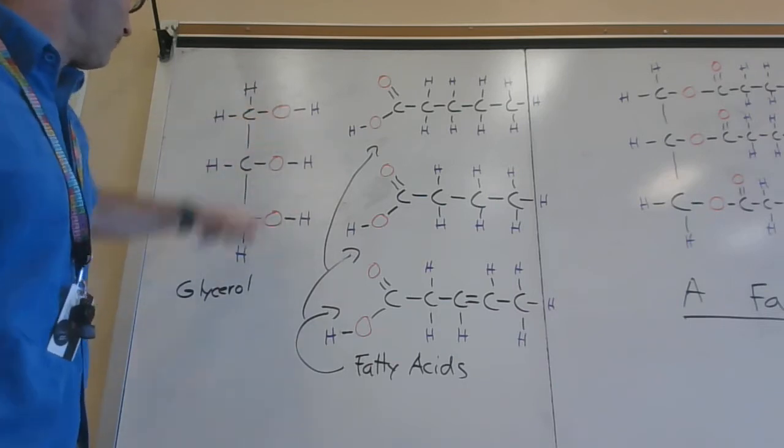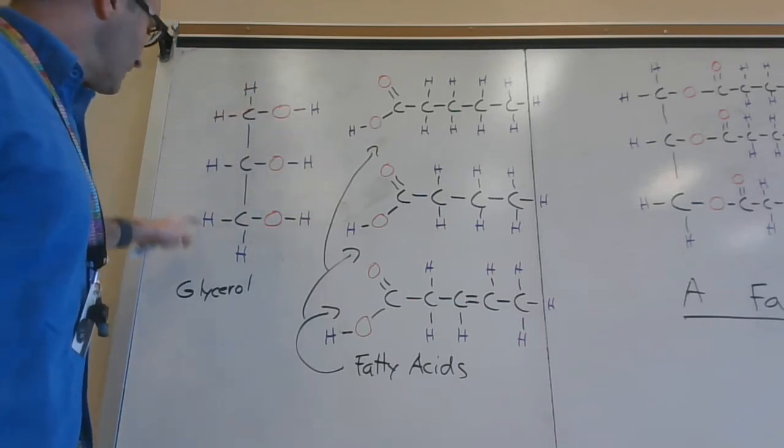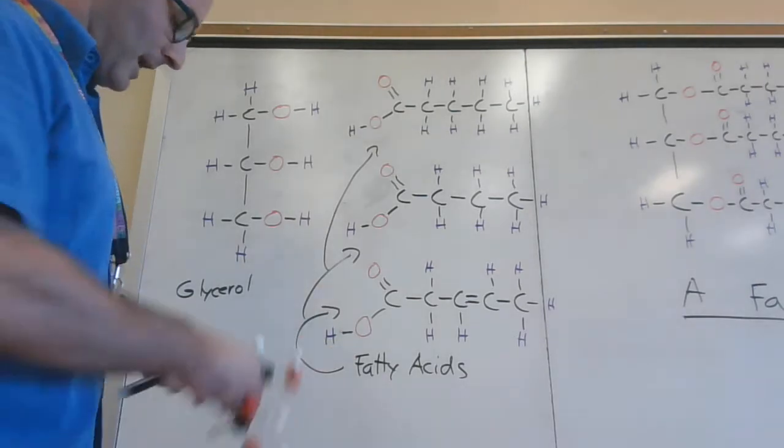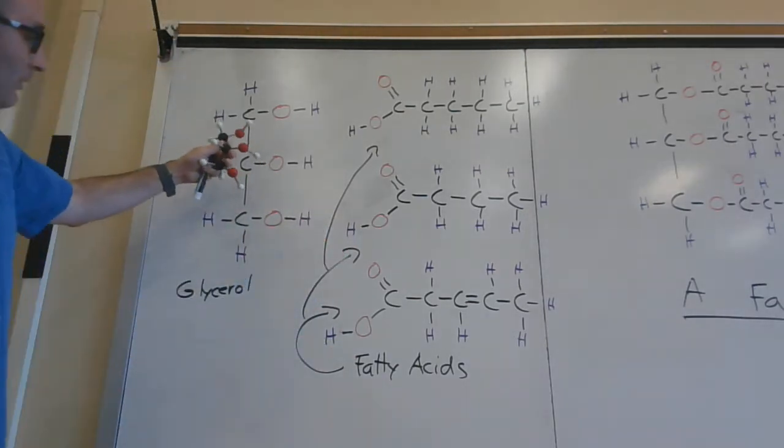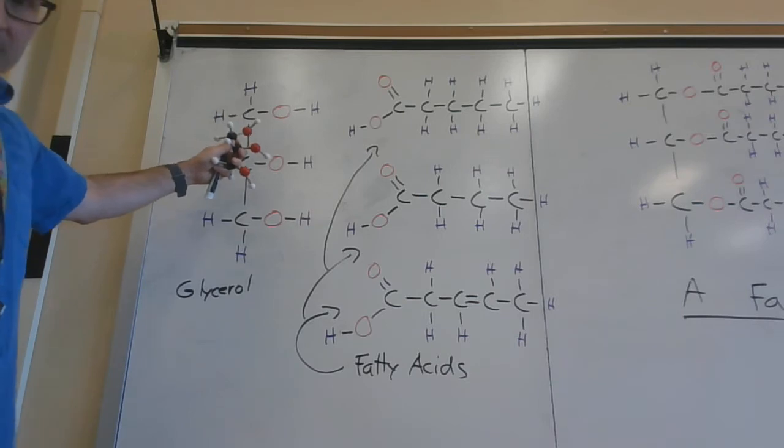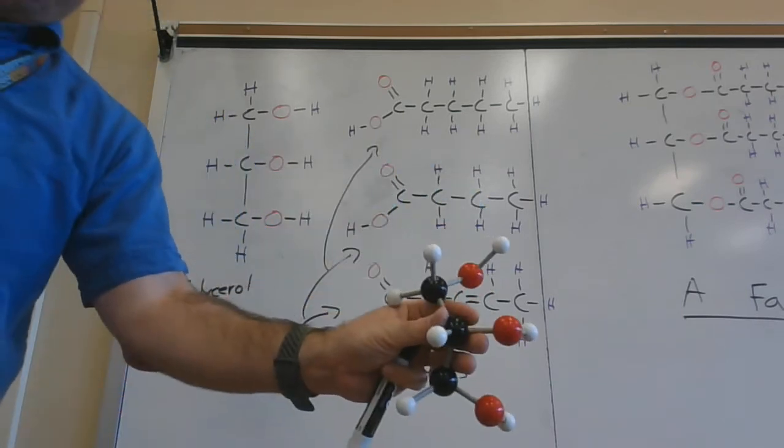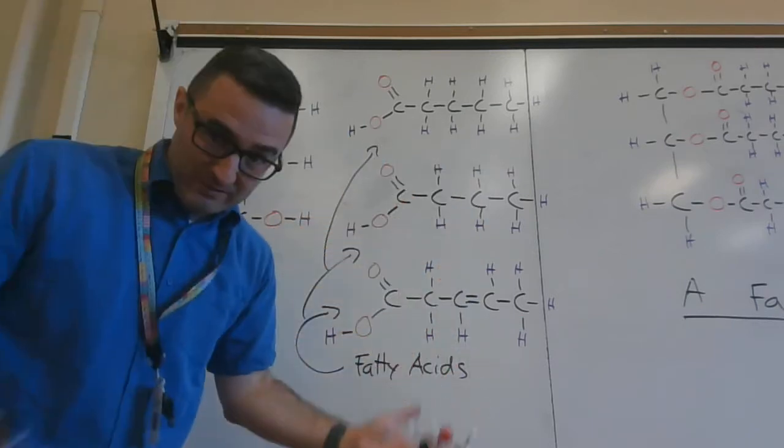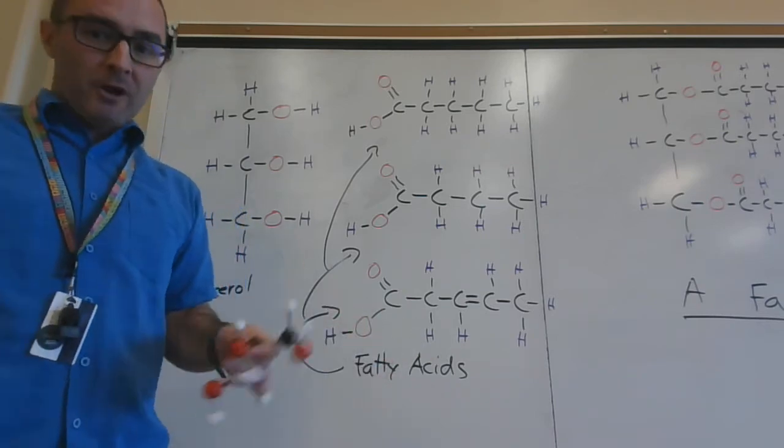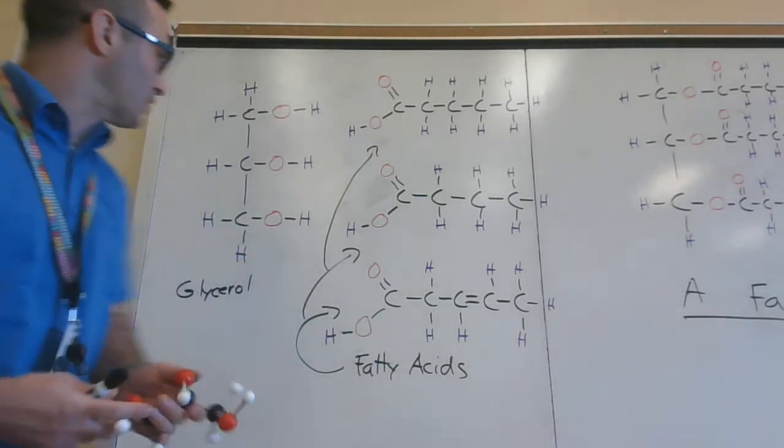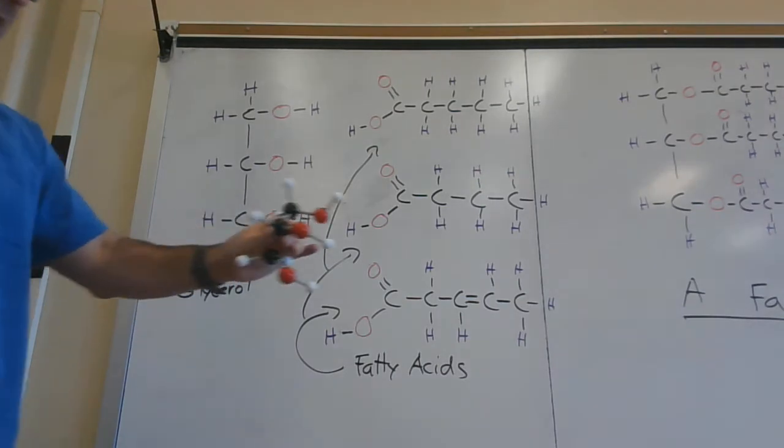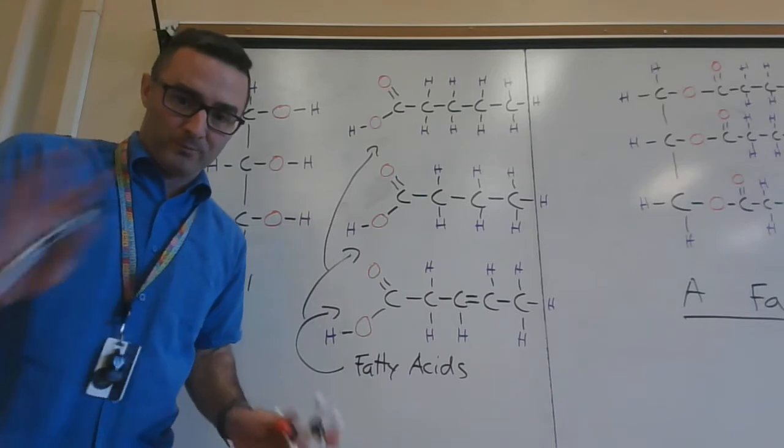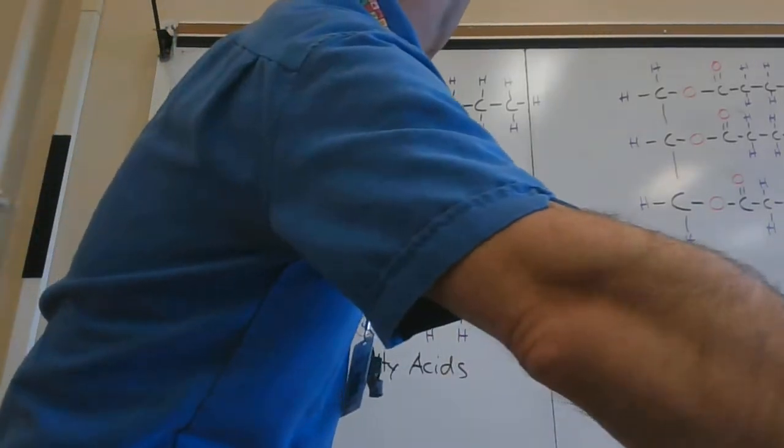So, one, two, three carbons, one, two, three oxygens, one, two, three, four, five, six, seven, eight. So, C3, H8, O3. And if you're doing the ball and stick model, this is how it looks in 3D. Again, it's really hard to represent things in 2D that would be in 3D, and you're like, well, that's kind of crooked. Yeah, because things in 3D are going to try to get as much space from each other. Everything here looks like it's 90 degrees, but here it's actually got a little bit more space from each other. When you take chemistry for longer, you'll figure it out. Not important for here.